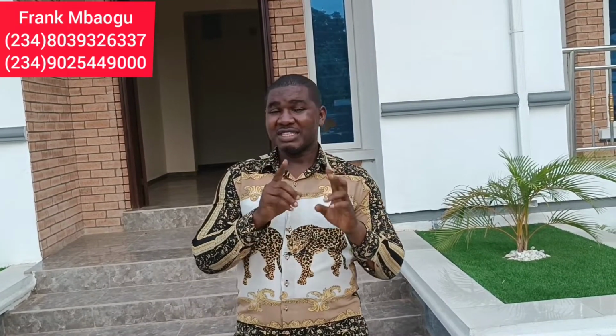This is the 5-bedroom duplex here in Diamond Estate that I just want to show you. You'll enjoy it. See the environment, see how beautiful this place is. This is a very wonderful place. It's one of its kind here in Diamond Estate. In the meantime, I'm going to take you inside this super amazing 5-bedroom duplex for you to see how lovely the inside is. I just love how big the kitchen is and how wonderful the kitchen fitting is. So let me take you inside for you to see how the place looks.